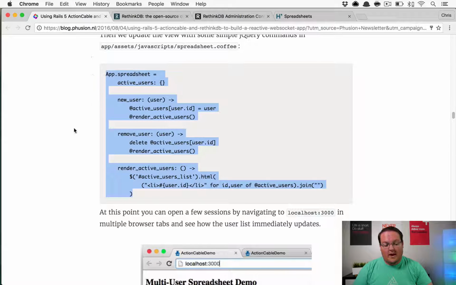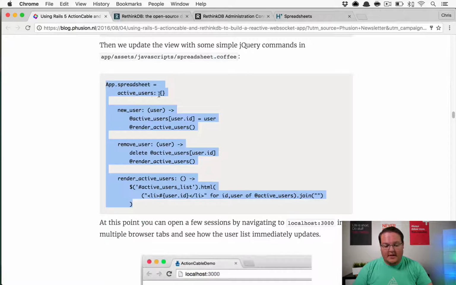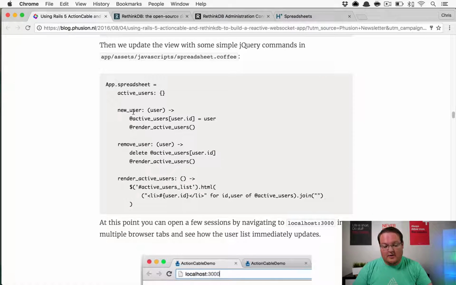We're going to create app.spreadsheet. It's going to keep track of the active users. When we add a new user in, we give it the user from RethinkDB. We grab the ID on it and add it into the active users hash there, and then we render the active users.